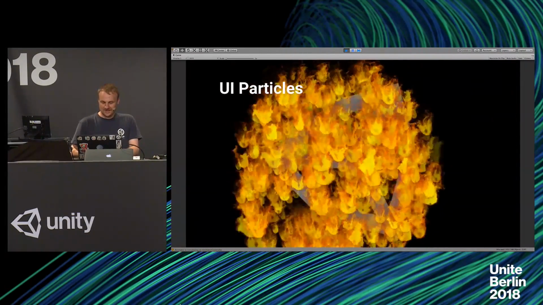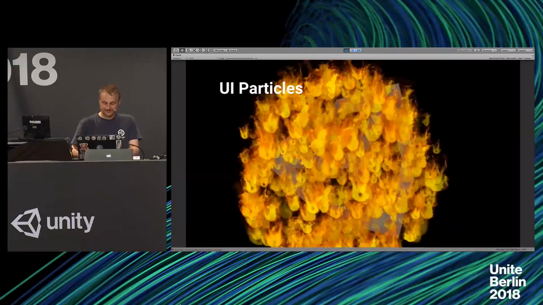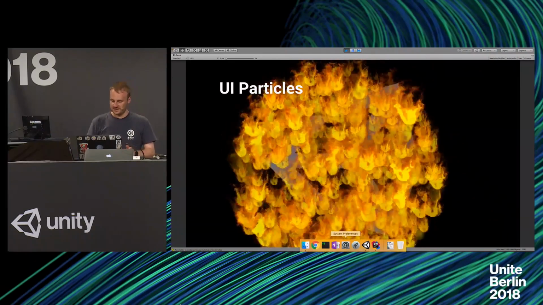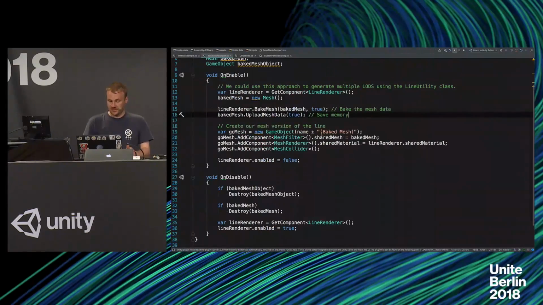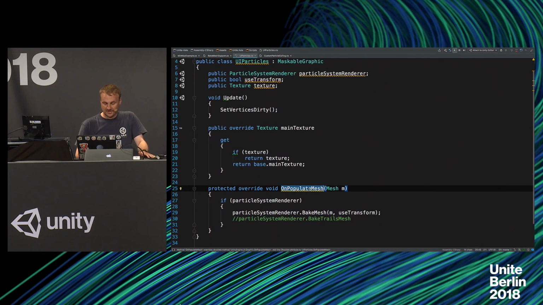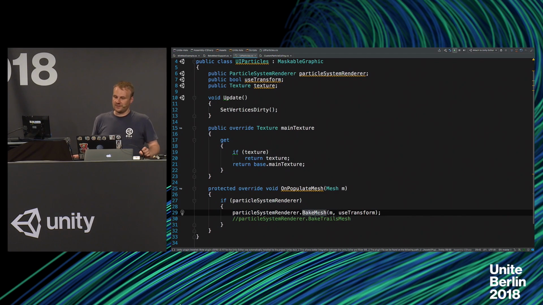And what does that script look like? Because I know there's quite a few scripts on the forum that show you how to do UI particles by generating the geometry and putting it into the UI system. So now you've got the bake support, you can just do it with this. So that's our script there. All you need to do is just bake mesh and just pass that mesh into the particle system. And we're hoping to improve that a little bit and make it a little bit nicer to create some nicer UI particle effects. But at the moment, you can just do this now. Use the bake mesh support and just pass that into the UI even, sorry.